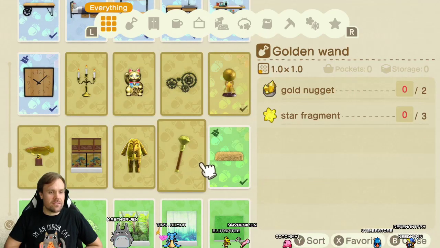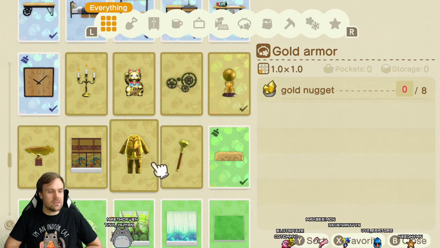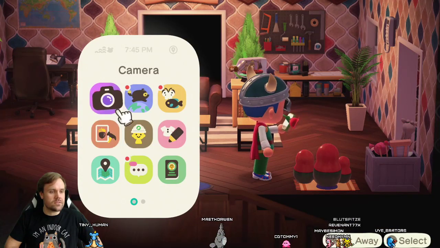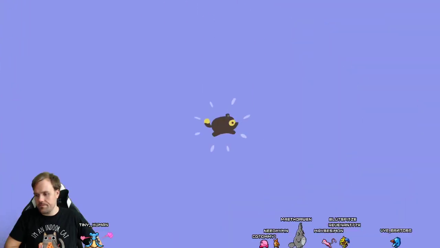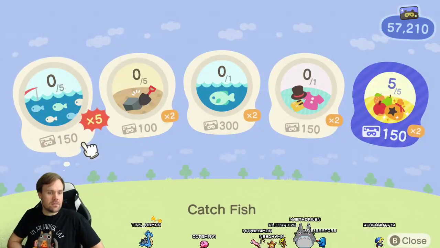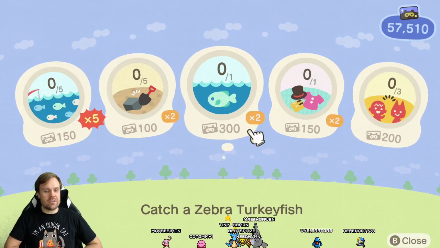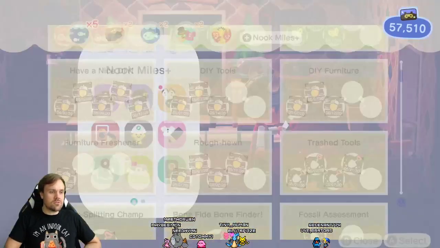So see, I got the gold scepter. I've got all of this crazy gold stuff. It's pretty ridiculous. It's really cool looking. Don't get me wrong, but it's just crazy. Alright, so golden nuggets and star fragments. Let me see here. Oh, for your cavalier? Well, yeah. Catch fish. I've got to do that after this. Remind me, folks, I need to catch fish. Talk to my neighbors, but social interaction.